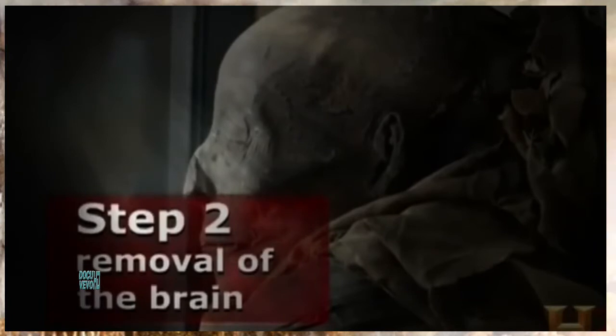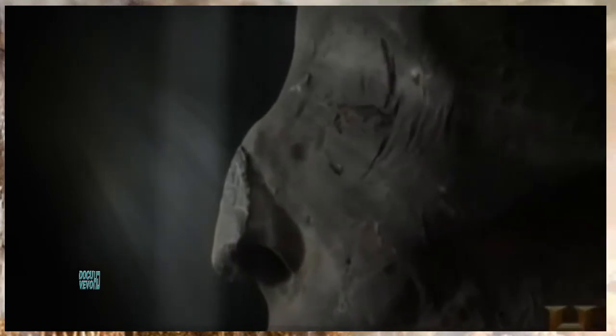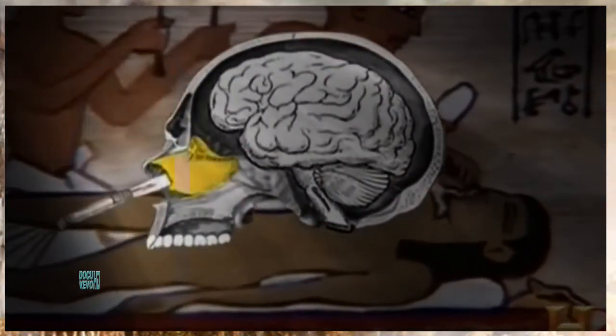The early morticians didn't preserve the brain because they thought it was responsible for producing mucus. So to keep skull damage to a minimum, they removed the brain through the nose. Undoubtedly, the hardest thing for the Egyptians to do was remove the brain. Now, this was done by a skilled surgeon, somebody who really knew what he was doing. The surgeon opened a pathway to the brain by breaking through the ethmoid bone in the back of the nasal cavity.